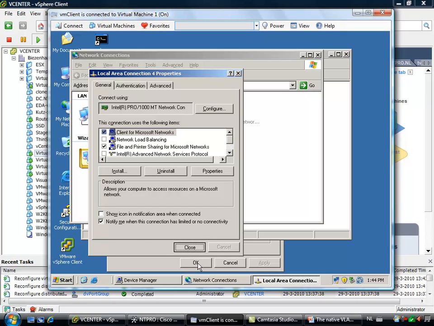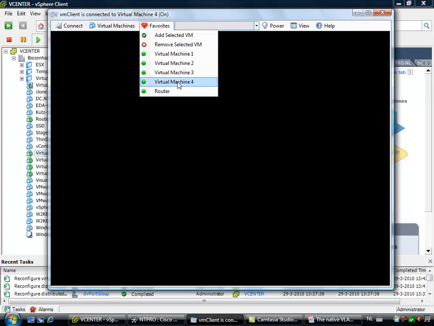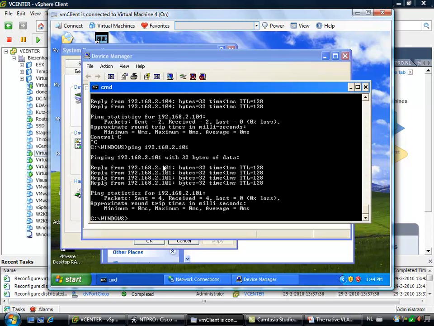Cool. We have to do this on another machine also, because I want to show you that both virtual machines can talk to each other, and they are doing tagging and untagging within their own guest OS. So let's jump to virtual machine 4, which is configured at the other ESX host, and let's do the same trick.